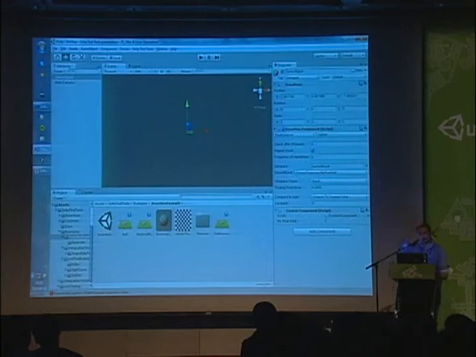A lot of people asked if they put those assertions in their code and create a release version of their game, will the code be stripped out? Recently we added a script that does that, so you don't have to be worried that this code will end up in your final build.